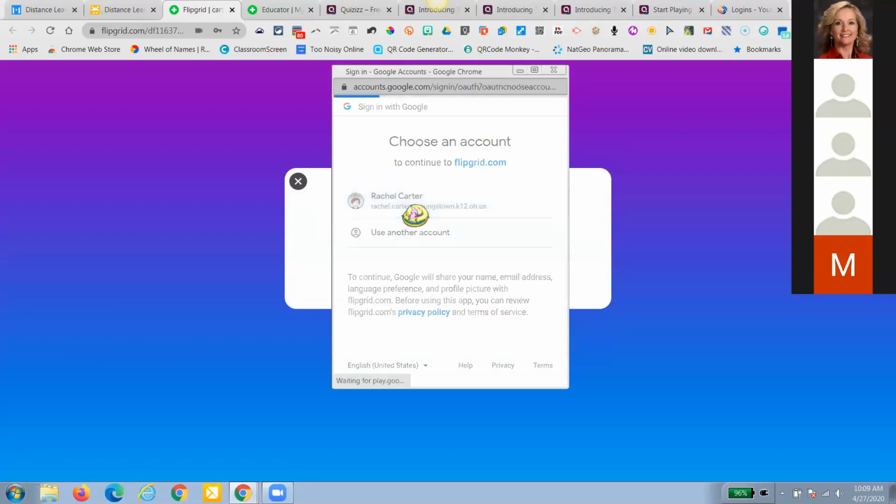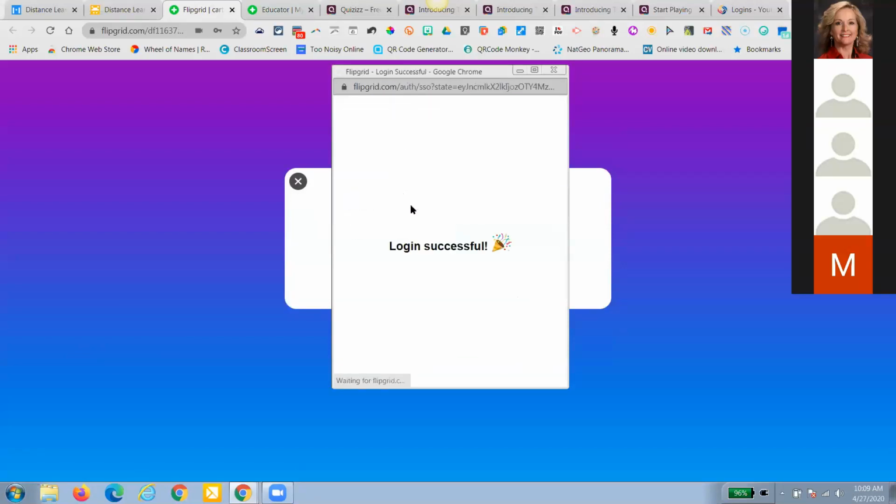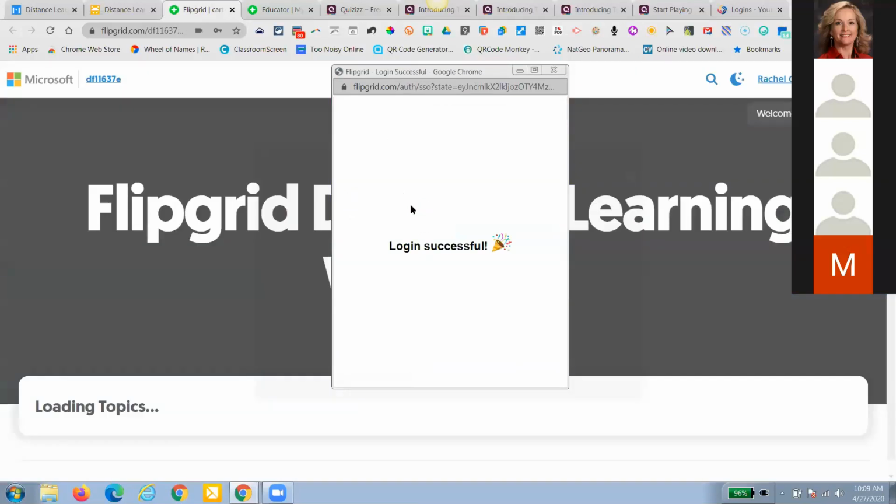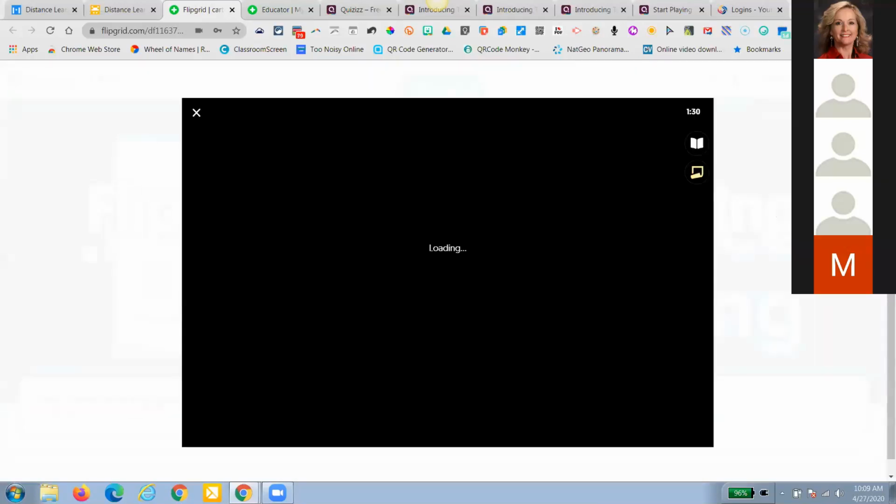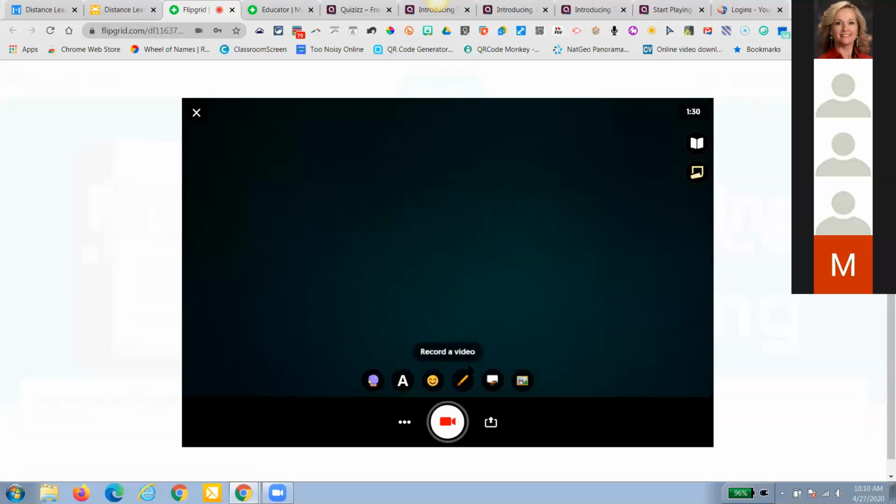So I'll just go back through quickly. Once the camera loads, you can choose the emoji. You can see that it's loading, and it takes a second. But once it loaded down here, and I had that red record button, right above it are the emojis and then like the special effects. You can choose to click those before if you don't want your camera to see you, or to add them after or during. I mean, trust me, if you give kids the opportunity to do this, they will teach you.